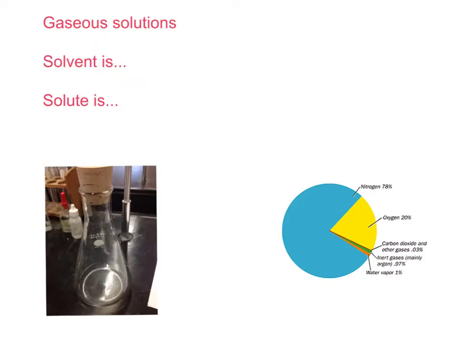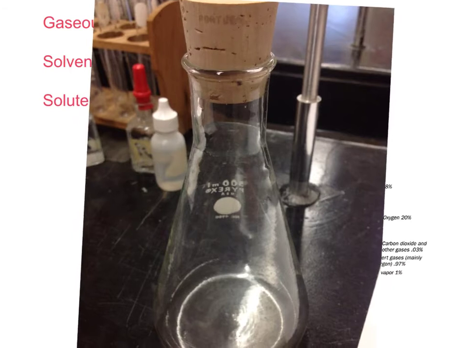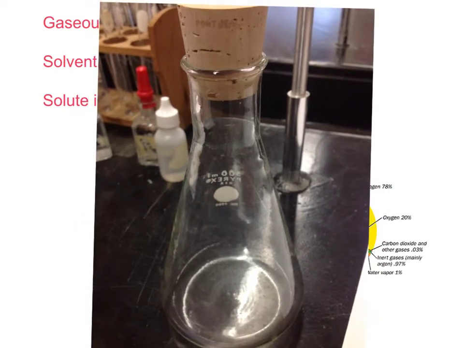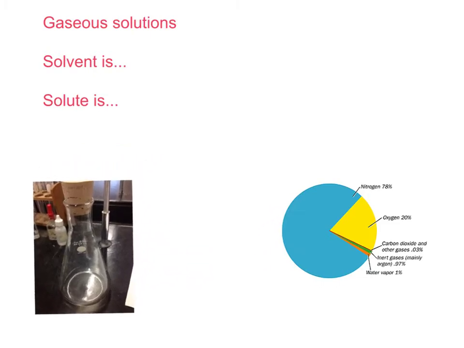All right, so the gaseous solutions, the gas can be a solvent. Before we get too far, here's our picture of our next solution. It's nice, isn't it? There's nothing in there, Mr. Hunter. Well, we need to invent the molecular goggles. We'll find out what's in there. That's what we need to invent still.